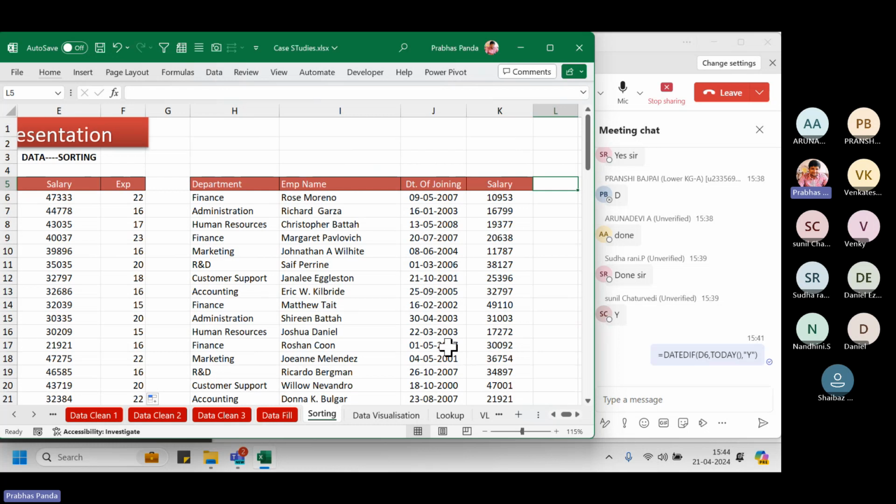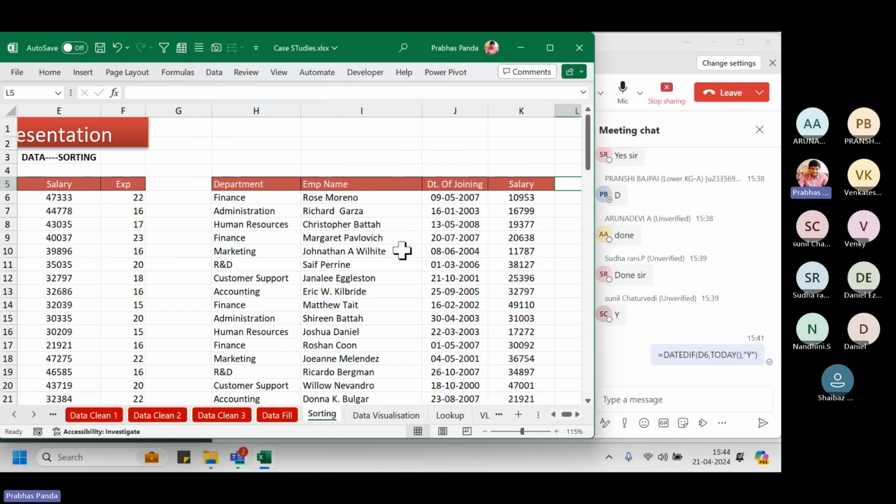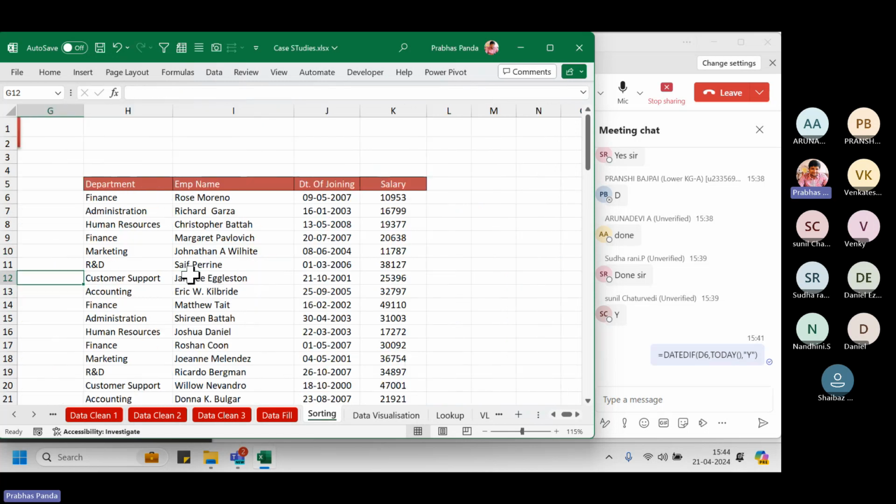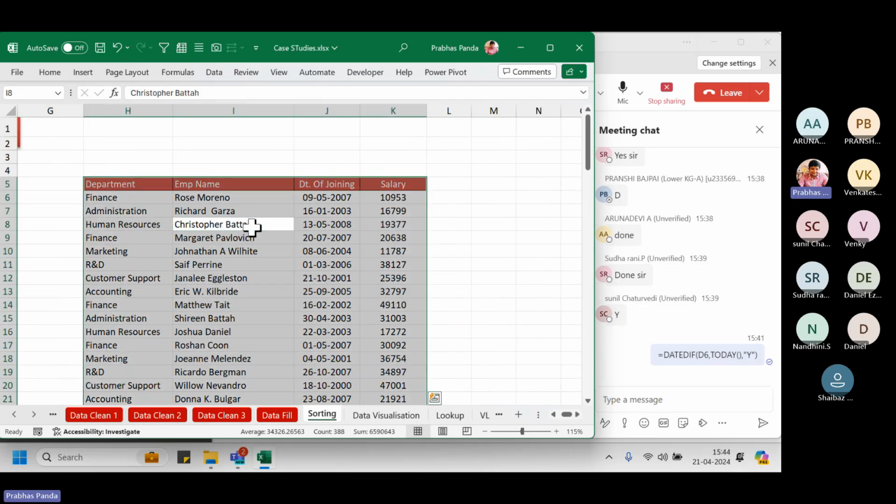So how to make something different? Just see. Same data, you could see towards the right side we do have. Let's go and start working with it. Keep your cursor over there and select Control A.